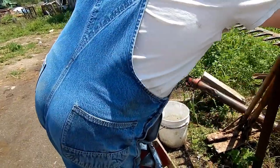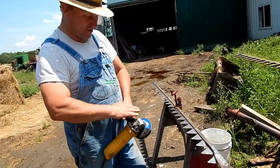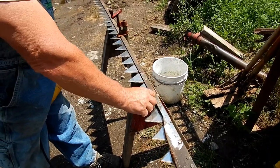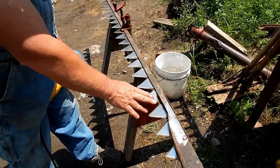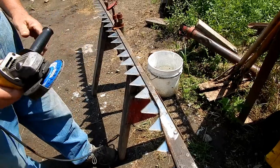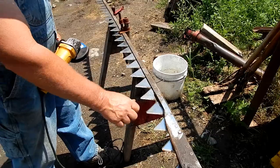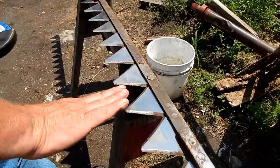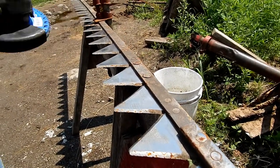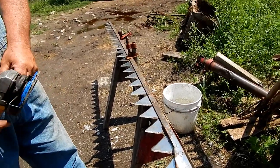One quick thing: the grinder turns counter-clockwise, and when you sharpen knives you want to sharpen into the blade. It's hard on the back side because it wants to go the other way — I've tried coming around from that side and you really can't do it well. So I sharpen this way on one side and that way on the other, at an angle. These blades have about a 30 to 35 degree angle, so you have to angle your grinder when you sharpen, and you do each tooth individually.